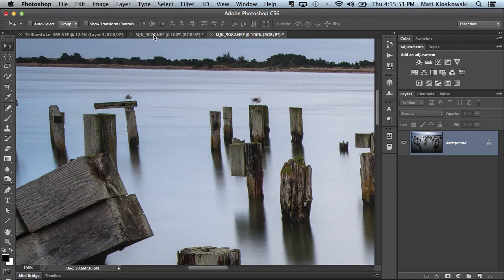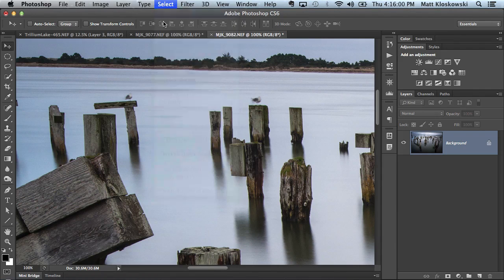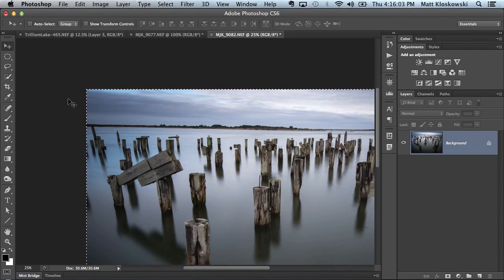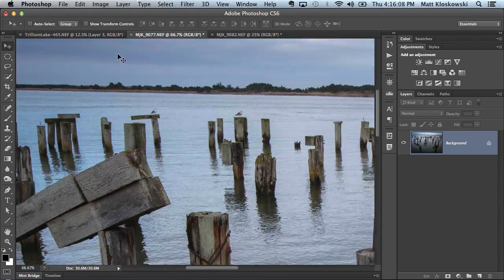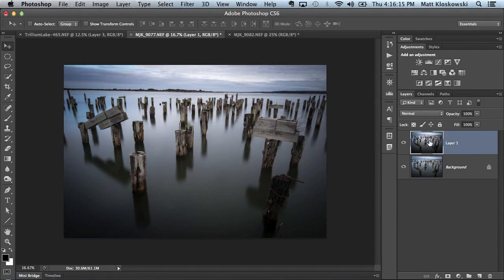So what I would do is go in here, take the long exposure photo, and go to Edit, Select All. You see it selects the entire photo. Edit, Copy. Then we're going to go over to the other image here. I'll zoom back out from it, and then I'm just going to do Edit, Paste. I pasted the long exposure layer on the top, and I have the regular layer right at the bottom here. If I hide it, you can see it's right there. They're perfectly overlaid on top of each other because I was on a tripod.